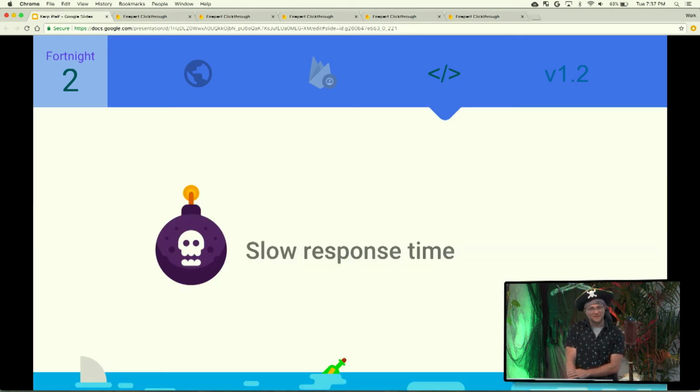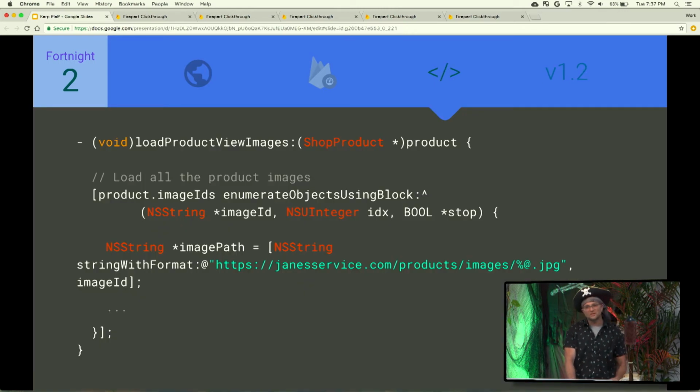But what about the slow response time? Well, it turns out Jane had a service running for all of her images that ran out of a hosting site in Boston. And while this worked great for her users in the colonies, this was a bit of a problem for our users in India. Luckily, there are services around that can help with this, including our very own Firebase hosting, where all your files can be served over a global CDN.